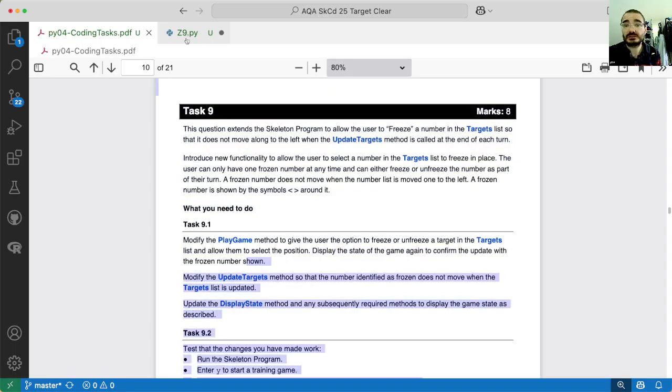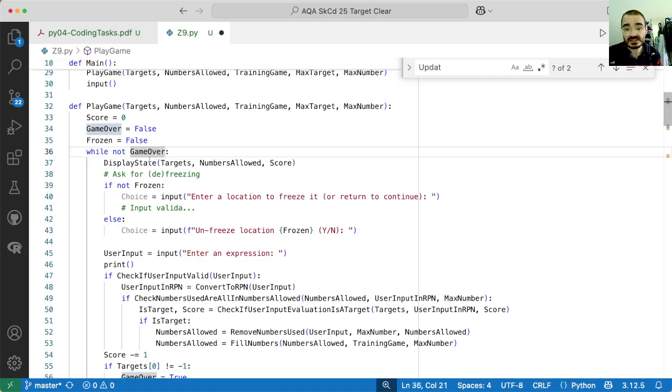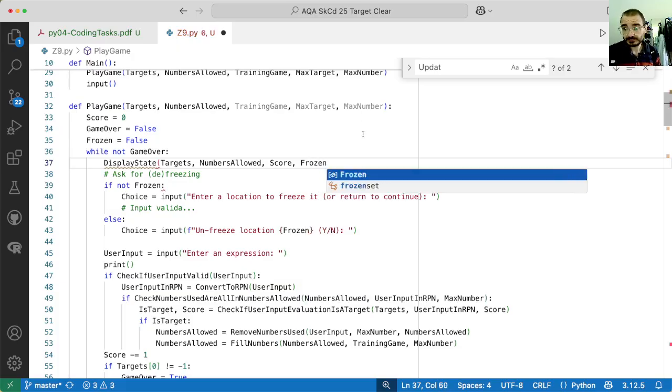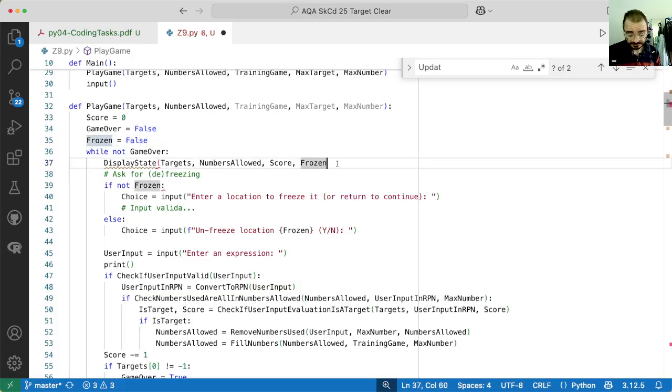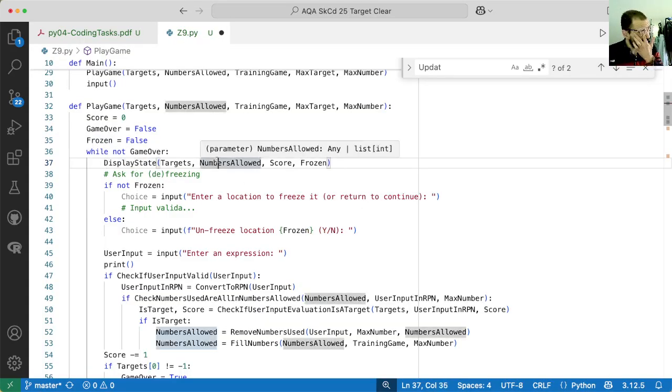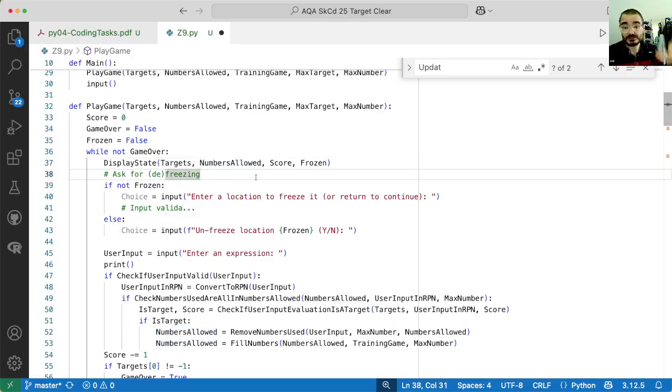That's the thing I wanted. So the display state is here. We're going to do that. Display state is going to need to have the frozen as well, because we don't access display targets directly, we just have display state that's going to need to pass frozen to display target.